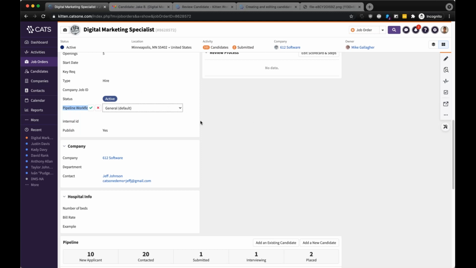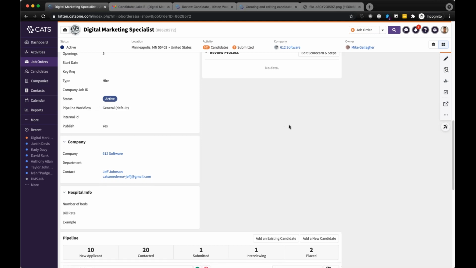And so I can choose, all right, this one's going to be my Acme Corporation workflow, or this one's going to be my sales workflow. So again, once you get the hang of building workflows, adding those triggers, you can then potentially build out additional custom workflows based off of things like jobs, clients, candidates, users, things like that.